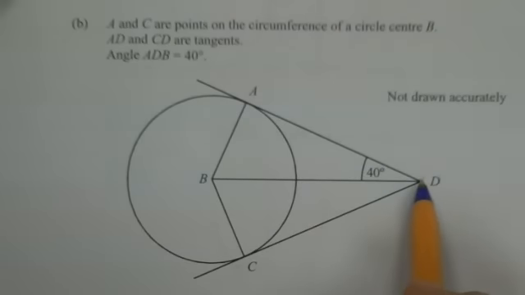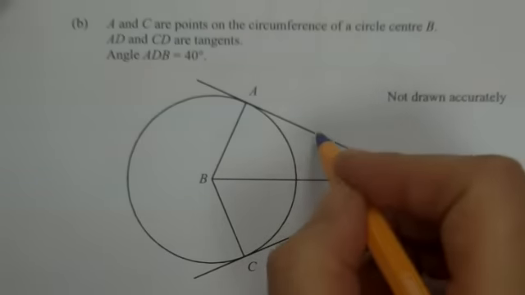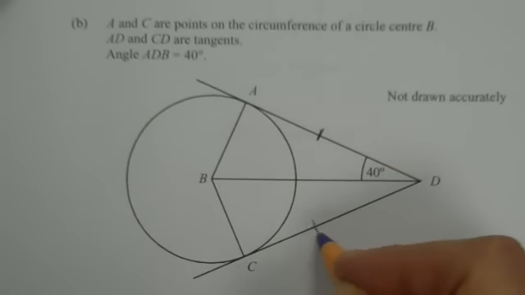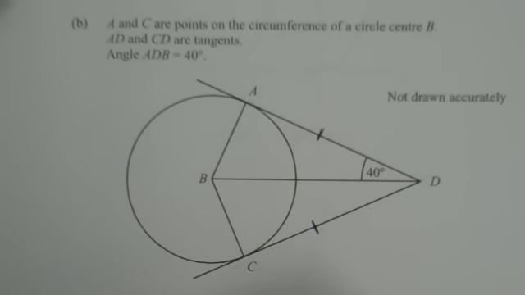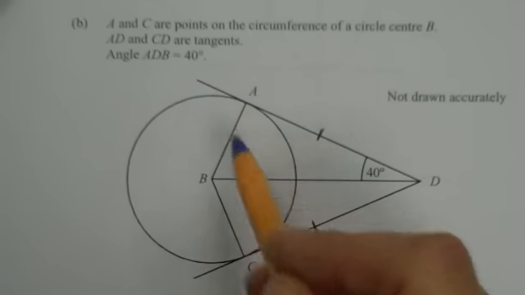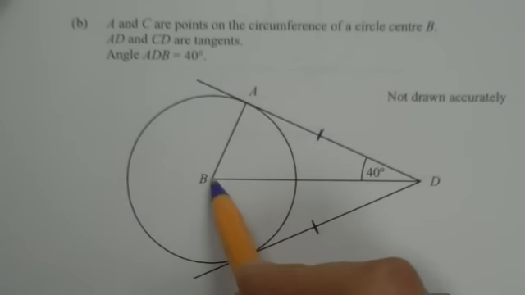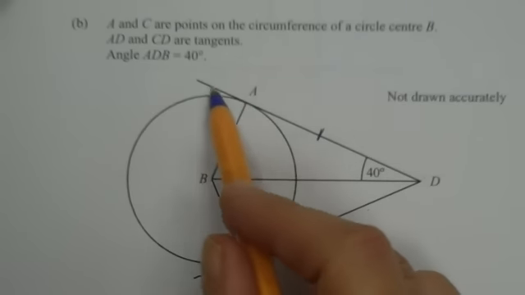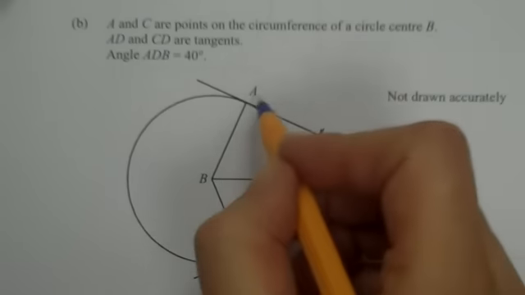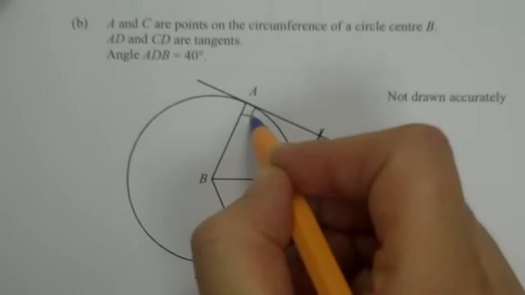Now straight away, they're both drawn from the same external point, so I know that that line there and that line there are equal to each other. The other thing I know, this tangent meets this radius. Now I know that this is a radius because it comes to the centre of the circle, and an angle between a tangent and a radius is always 90 degrees.